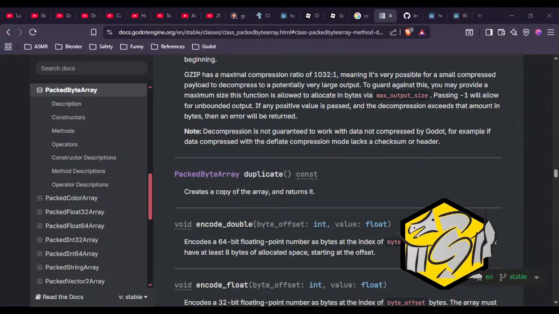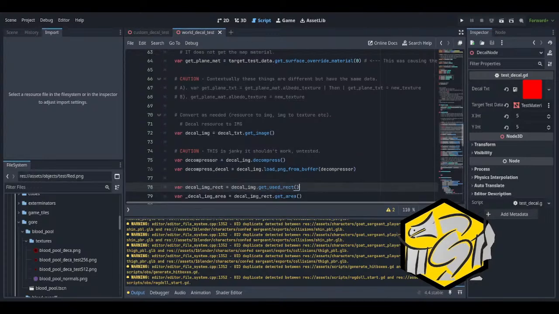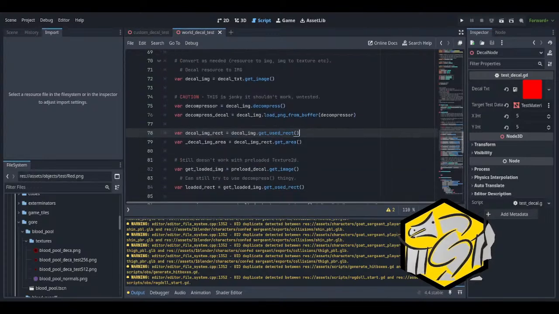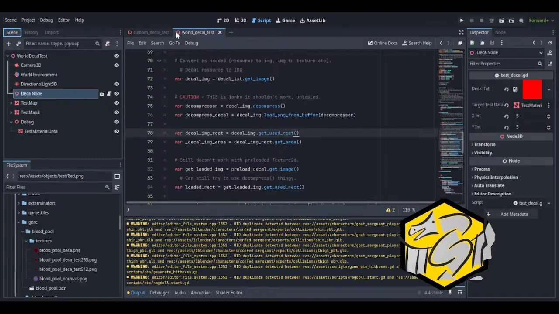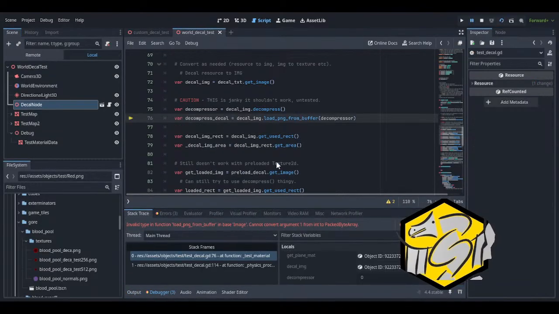Put this here. Boop, boop, boop. There, they're all transparent. Minimize. Let's go back to scene. I just did play scene. I don't remember what the problem was. No external change.